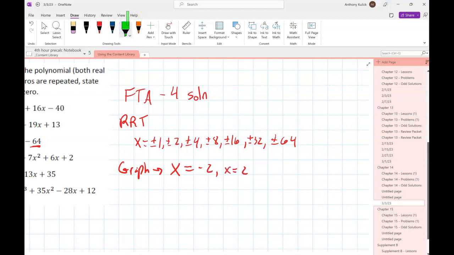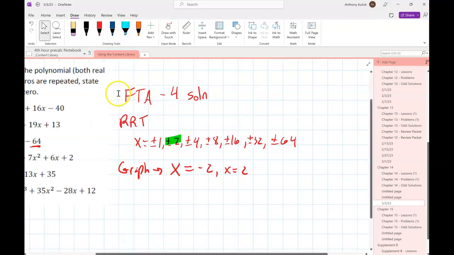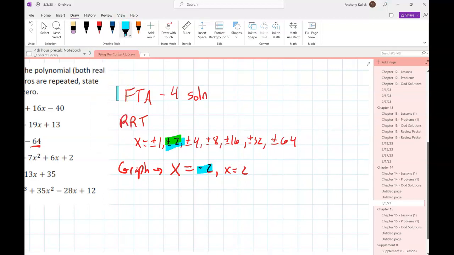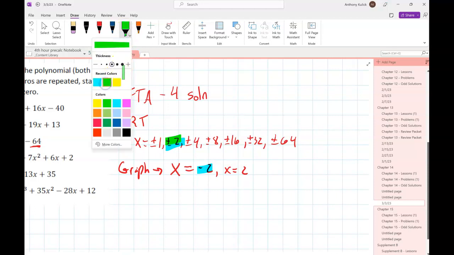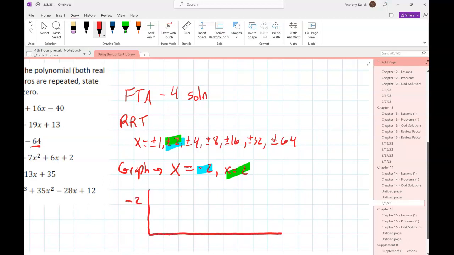And that's good because I see +2's on my list and -2's on my list, right? So both of those should be good candidates for synthetic division. So it doesn't matter which one I pick. I'm just going to start with one of them. I guess I'm going to start with the -2 because I wrote it down first.